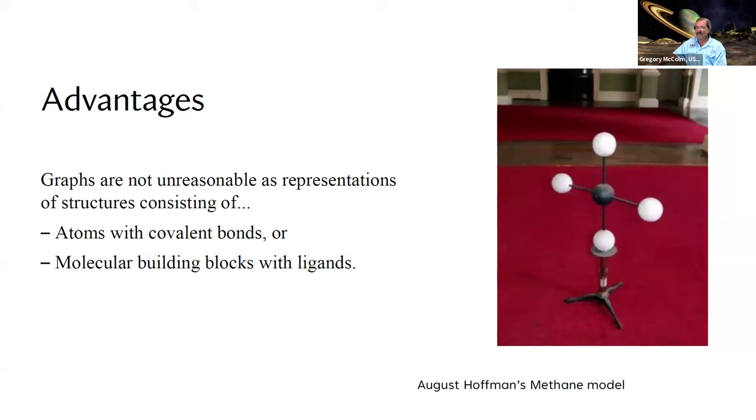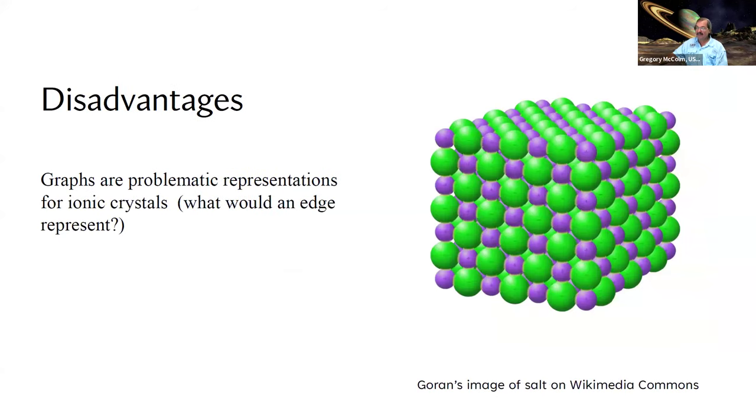There are also structures in which you actually have individual atoms with covalent bonds. Assuming you actually believe in covalent bonds, I've been told by physicists that covalent bonds are a complete literary device invented by a science fiction writer by the name of Linus Pauling. But if there's no physicists present, we can pretend that there's such a thing as covalent bonds. But there's no way around this. Ionic crystals representing these with graphs present certain nomenclature problems, which we are going to avoid in this talk.